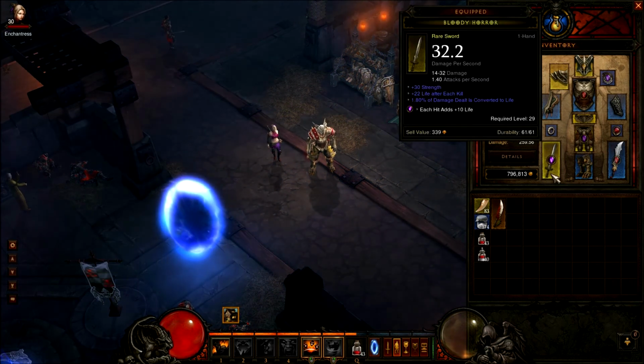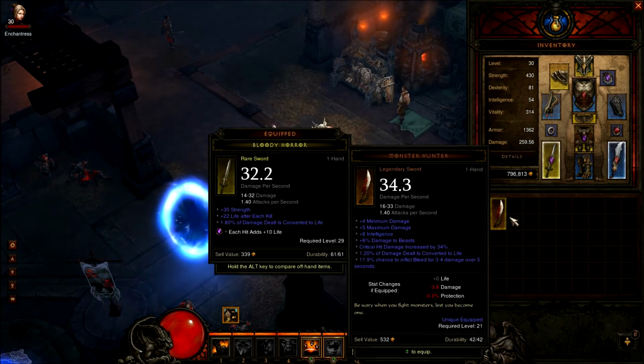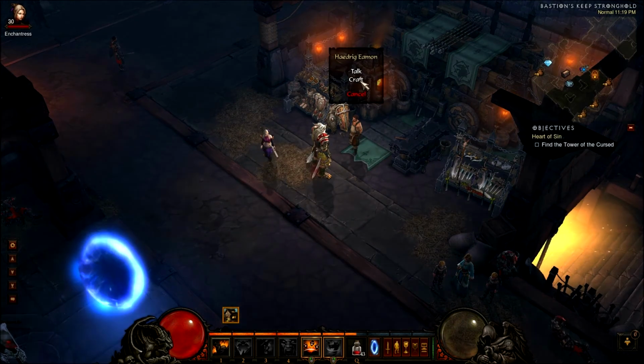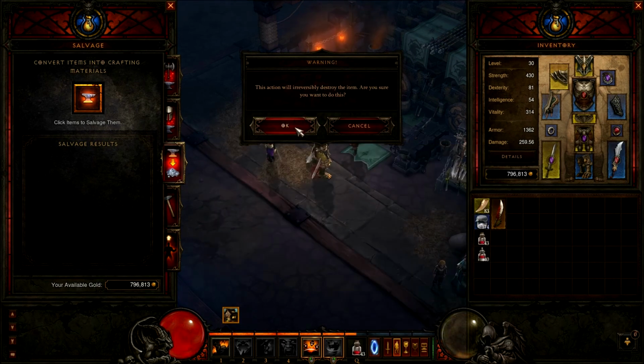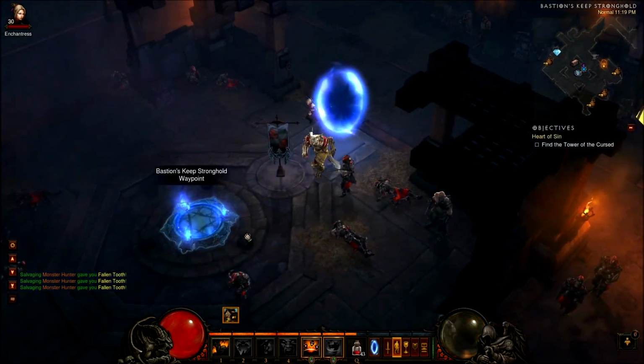I have actually replaced the legendary sword. Seriously, I replaced it with something that I crafted. It's better. As you can see here, less damage, less protection. I'm trying to look for something that would give me more reason to have this monster hunter sword, and really it's just the bleed, which does damage. Everything else, the one that I crafted is better, just like I thought. Legendaries, they're not so great. So let's go ahead and salvage it on screen to let you guys know it is gone for good. And I get, I believe, 3 fallen teeth out of it. Okay, I'll take it. So let us move on.